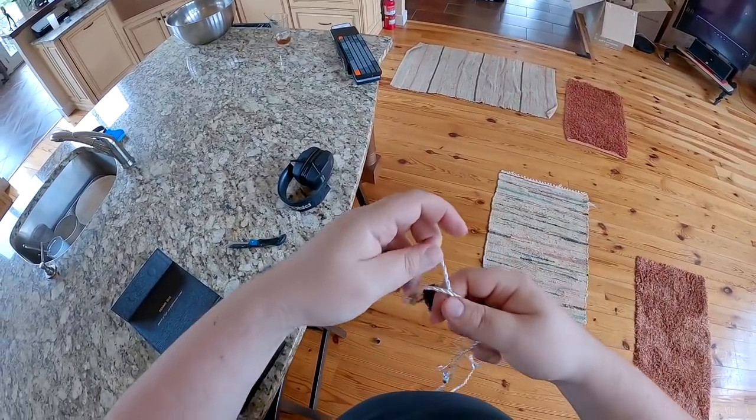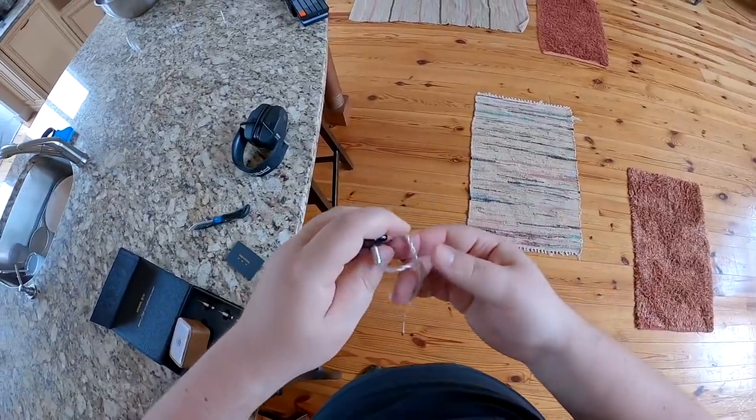Anyway, let's look at the actual IEMs. Please no switches. Please no switches.